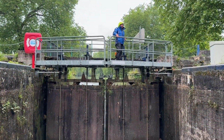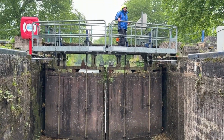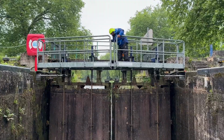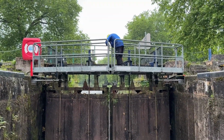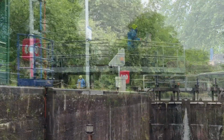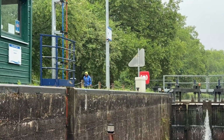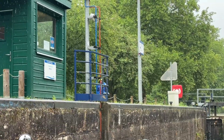Dave's having to shake the back gate. It didn't close all the way, which then never triggered the front gate to let the water come in. He got it to squeeze shut a little. It's one of the jobs on board. Secouer le port. Shake the gate. He had to go check the lights to see if they have gone double red because we've been in here so long. Our opportunity may have timed out.